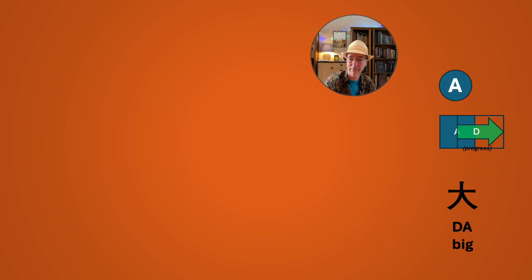Then you have da, which means big. You have this D again, this progression of space, which leads to something else, which can lead to a bigger space, but that doesn't necessarily say that. But the A is keeping a center focus, and when that background progress goes somewhere else and enlarges in that way, it's that kind of formula that you have to be able to recognize in there as well. As a beginning of a timing process, by the way, a movement towards a progress, let's say.